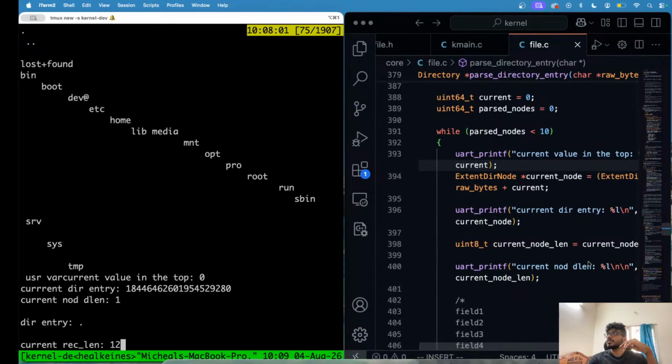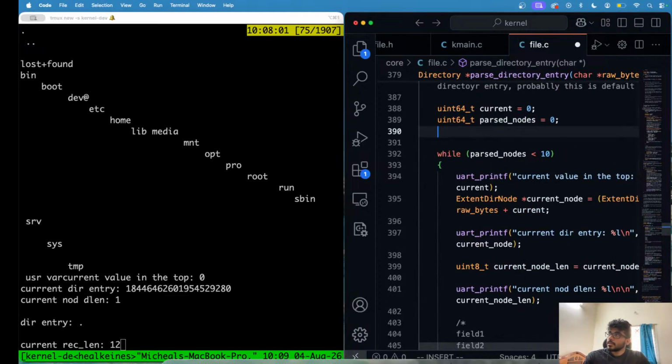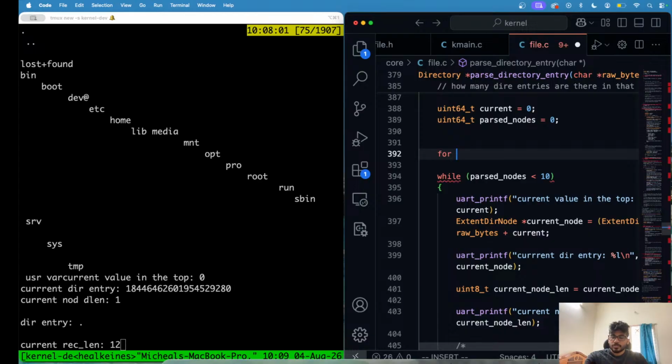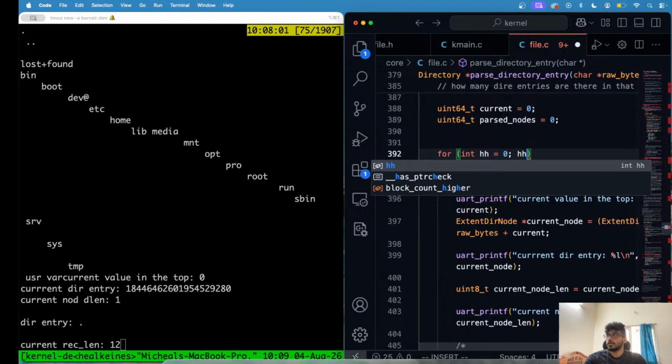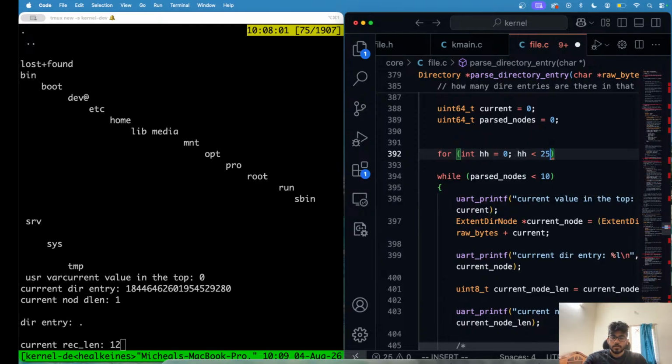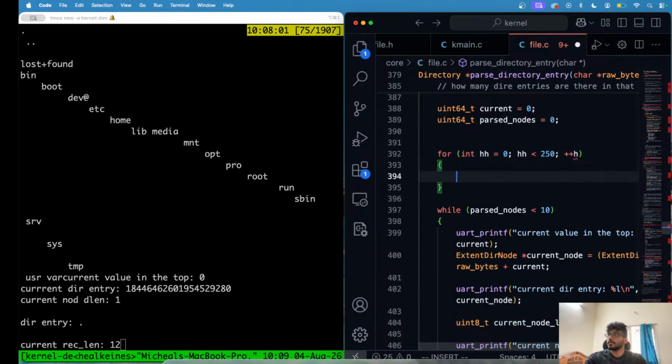Also, I need to print my entire character byte just once. It's just so annoying. So it's going to be index and value.